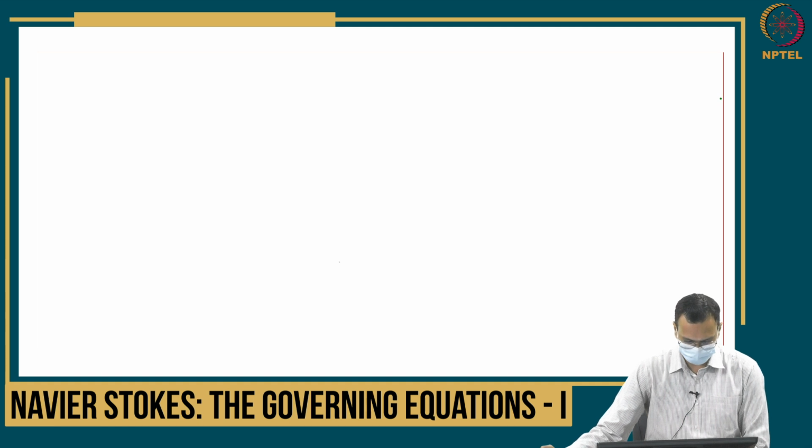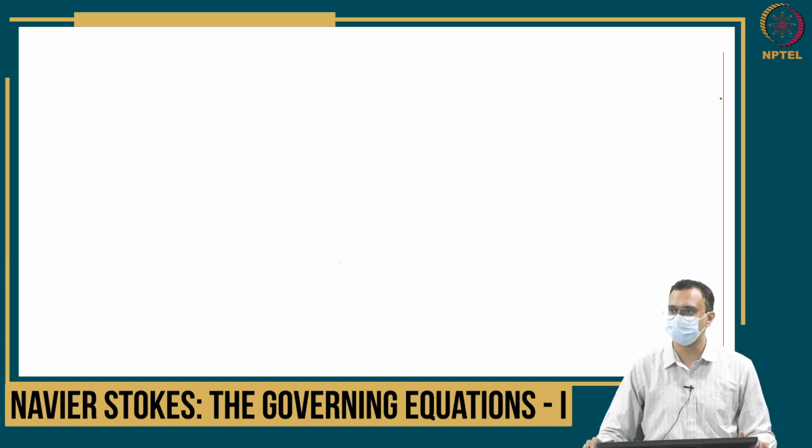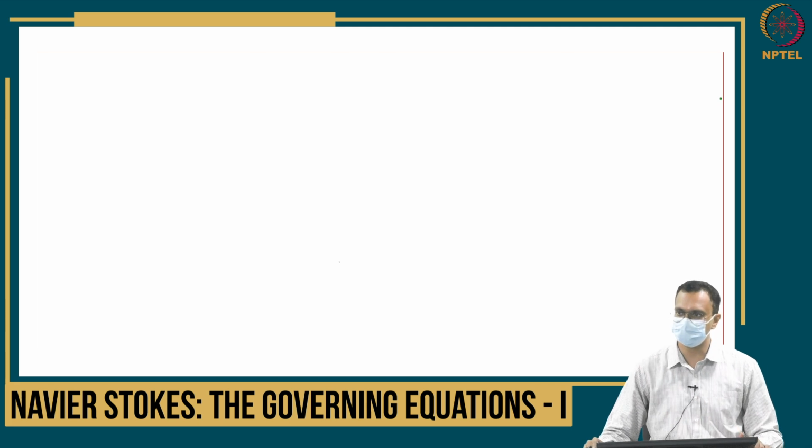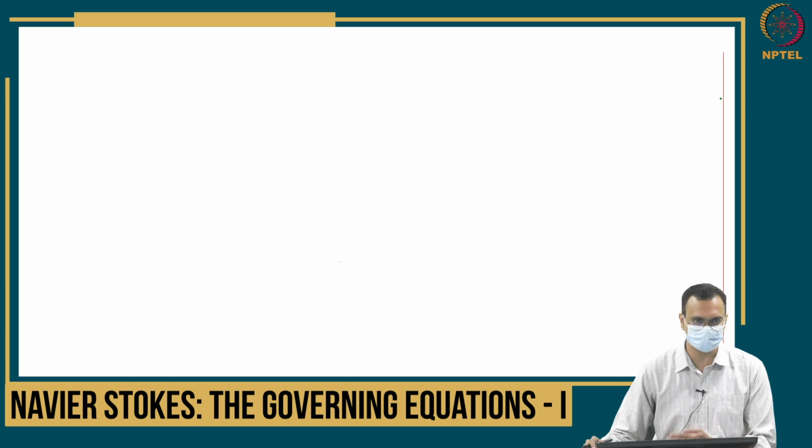Yesterday we looked at some review of Cartesian tensors, right? I think many of you are familiar, some who are not. Let's hope that it was clear. We looked at only the basic part of it. If you are interested in knowing more, there are books on Cartesian tensor calculus. We don't need all those things.